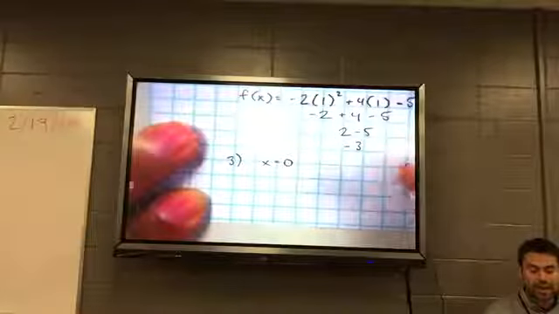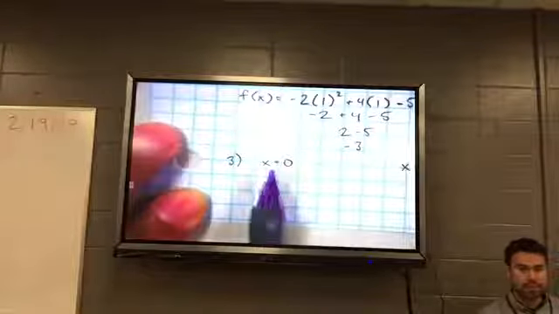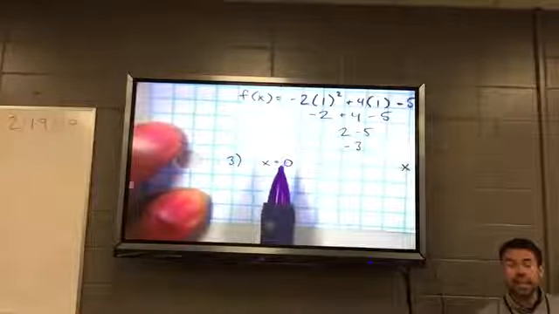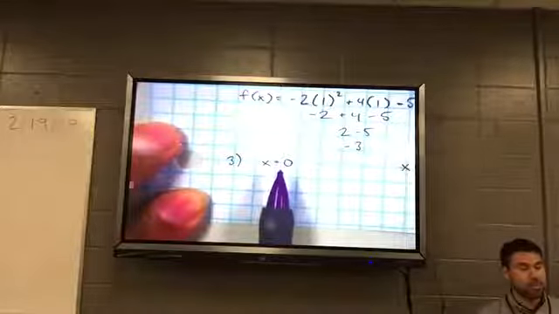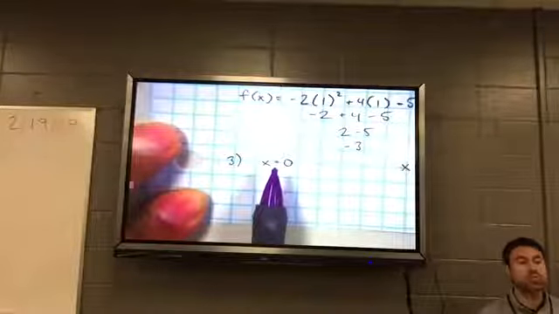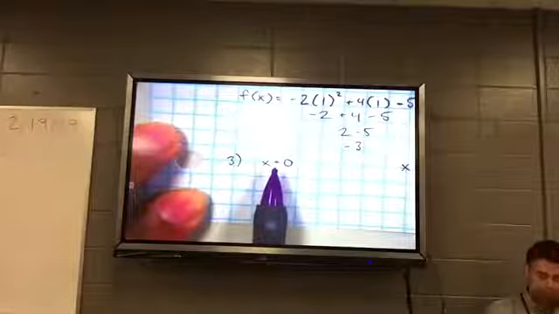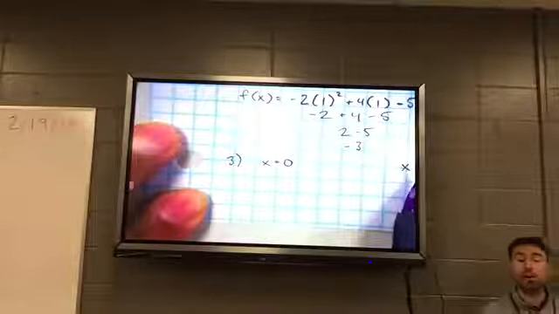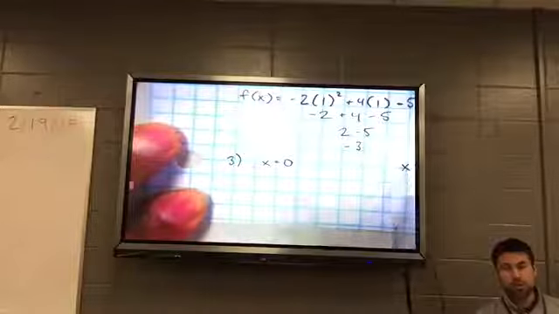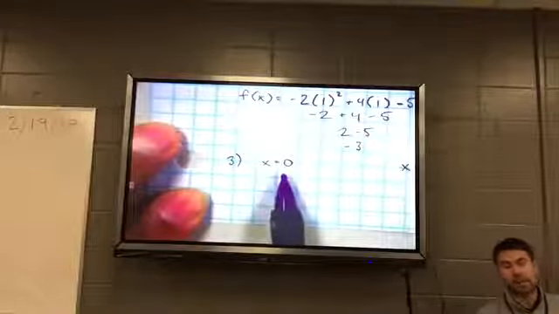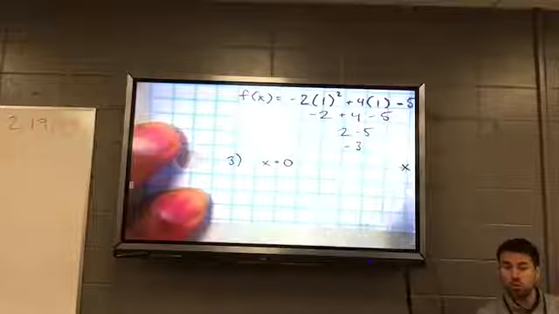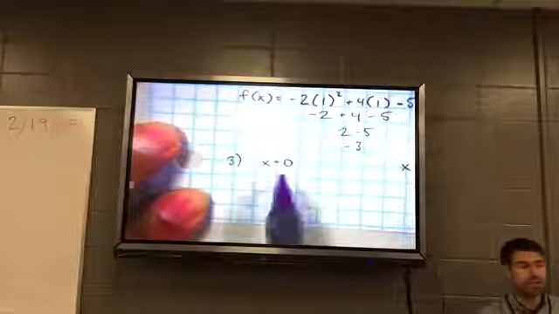Now, why did I pick those 2 points? Look at it. I look at the axis of symmetry to pick my points. What's the axis of symmetry? X equals 1. 0 is 1 below 1, and 3 is 2 above 1. Those are good points. I could have also picked like negative 1 and 2, but we'll just go with 0 because 0 is nice.